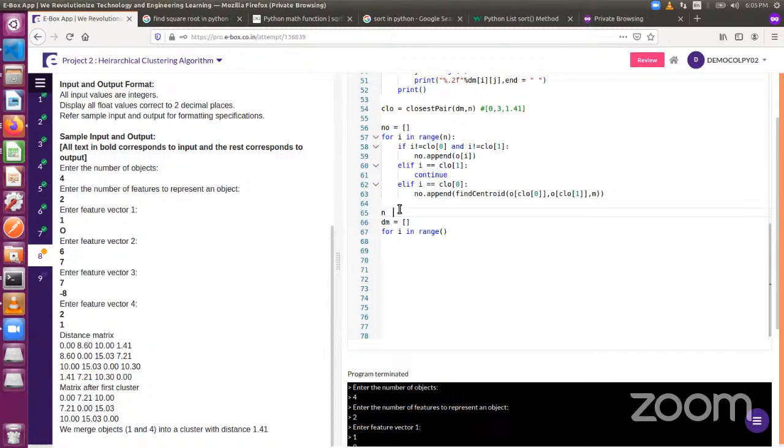So n is equal to n minus 1. Okay, so after this, what are we going to do? We're going to find the distance matrix.